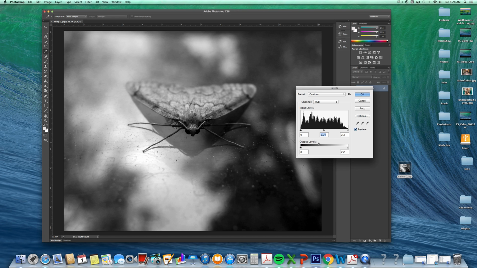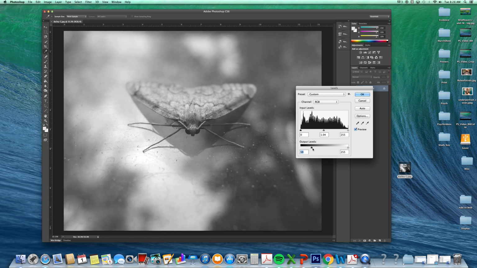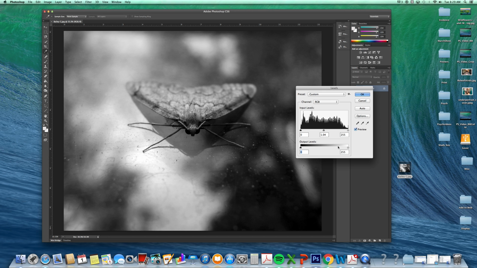Output levels decides what in your picture is absolutely the darkest and absolutely the lightest. So if we change this, again, here's the darks. If we slide this to the right, then we don't have an absolute black in the picture. All of our really dark values become a little bit lighter. So you can see it adds sort of a softer look to the image. And then same on this side, if you slide this over, then we have no absolute white in the picture, and our lightest value is right here.